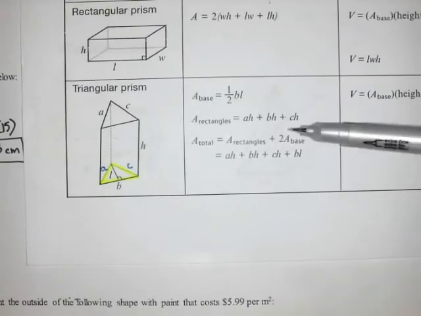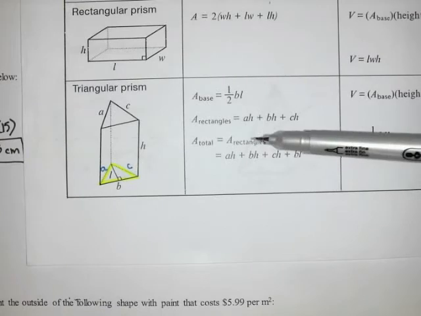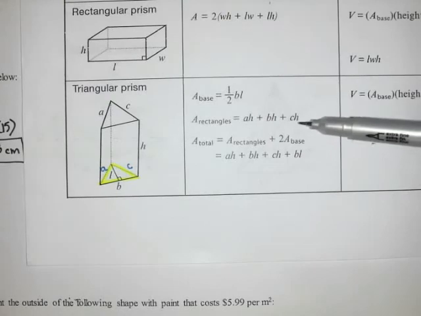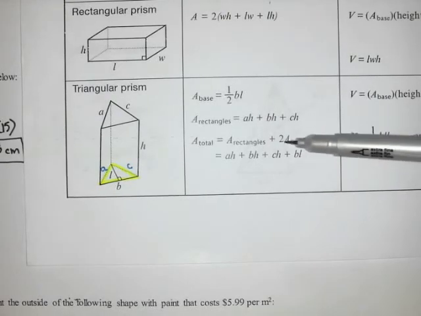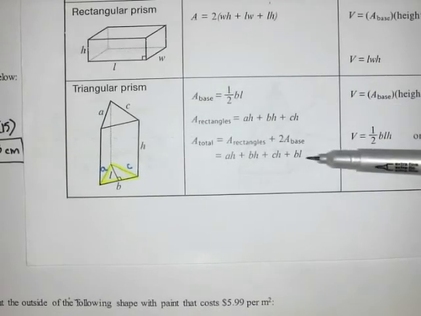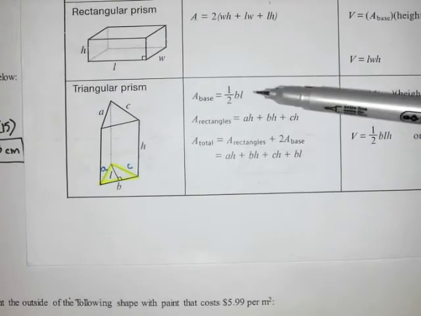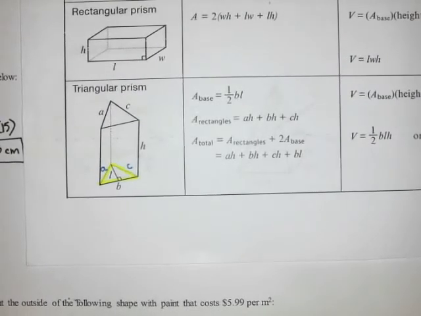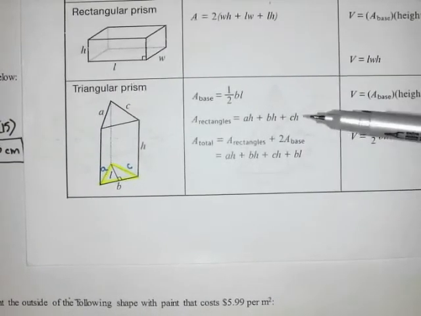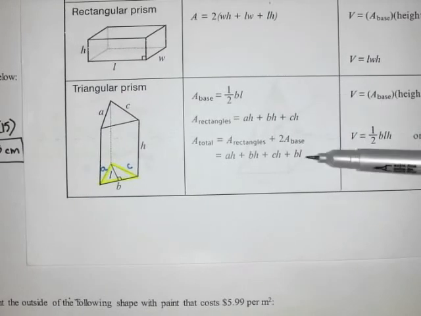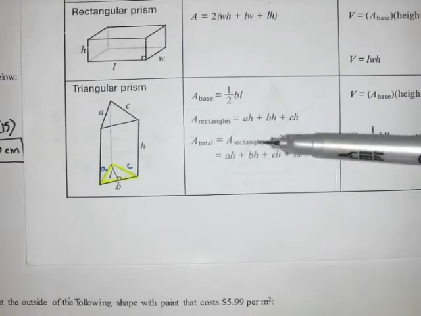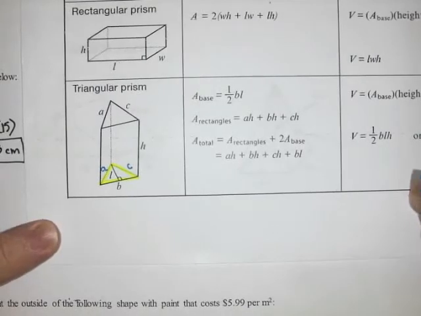And then to get the total area, it is 2 bases, the top and the bottom, and then the 3 sides, which it says are the rectangles. So it's AH, BH, CH, because those are the 3 rectangles, and then 2 times 1/2 base times length. 2 times 1/2 is just 1 base times length. When you're doing surface area, it breaks down for you how the formula is made up, because sometimes you will see questions where you need to leave a side out. But if you don't need to leave any of your sides out, you can just jump to that very last formula on every single one of these and use that. So we're going to do AH plus BH plus CH plus BL.